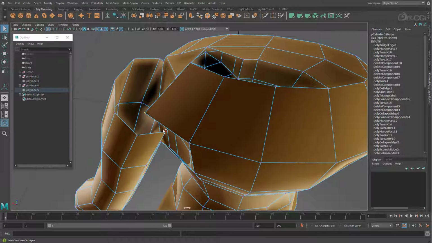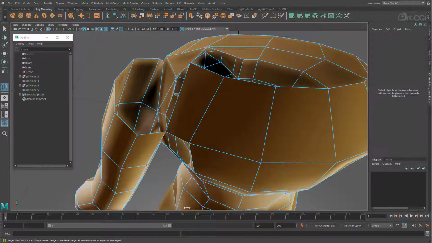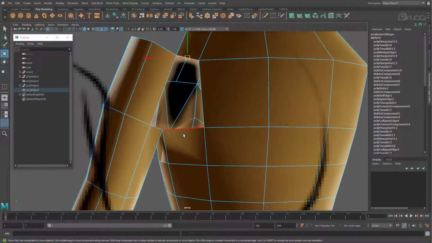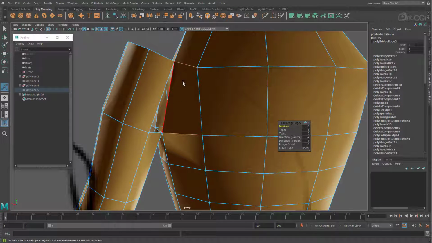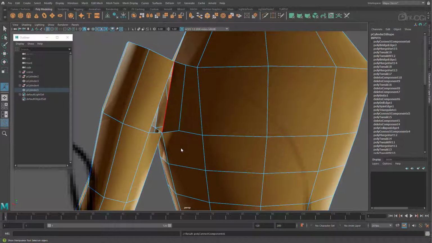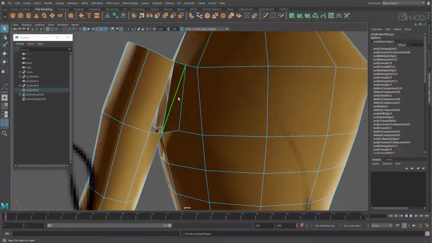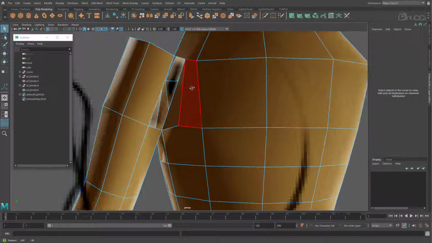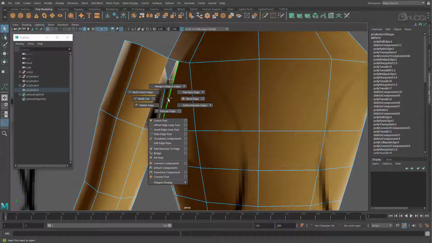Okay, let's weld these next. Actually, I'll do it the other way. We can use the Bridge tool again to fill this area here. But that gives us a triangle now. So let's add an edge loop through the quad we just created. Triangulate it. Flip the new edge and delete this triangle here. We can also delete this edge now too. And finally use the Bridge tool to fill this gap.